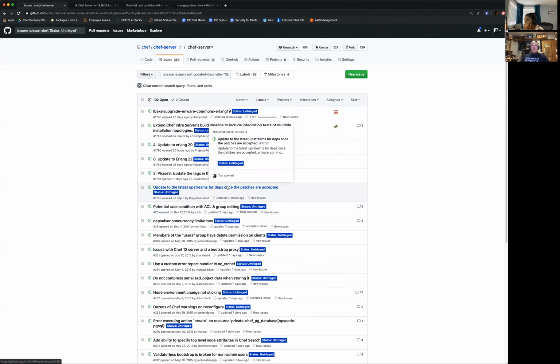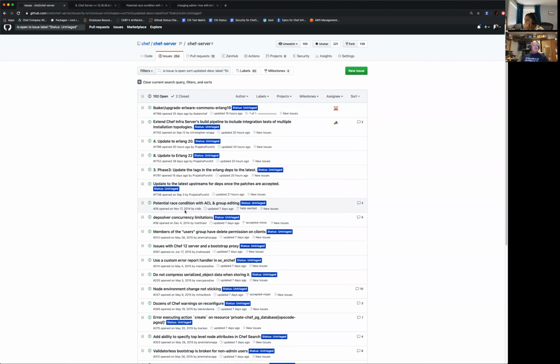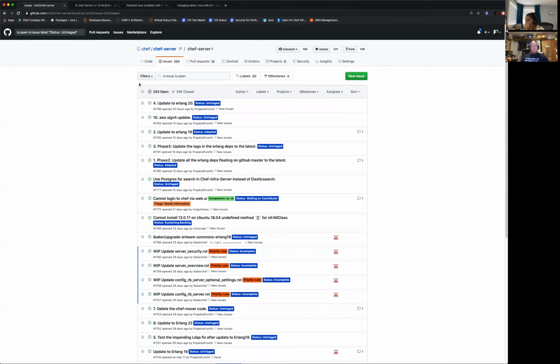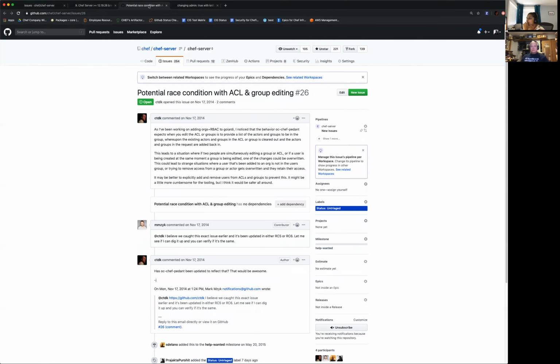I admit that I do not remember exactly what the change with the admin stuff was. Oh, is this the validator?